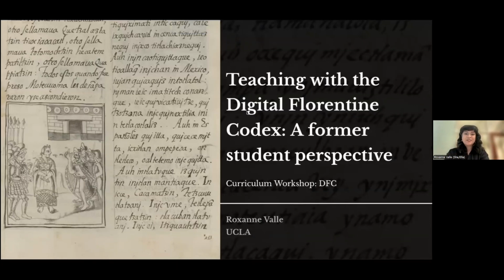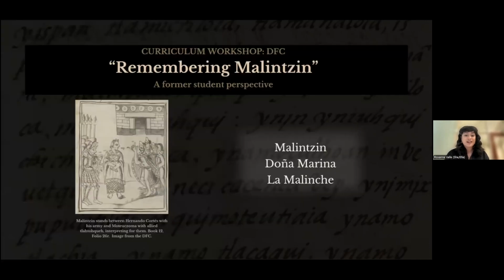Awesome. So it's honestly with great pleasure that I'm able to provide a former student's perspective on integrating the DFC into classroom curricula. So I actually took Lisa's history class in 2019 during my final semester as an undergrad. I was a member of Kaupuli 4, working with my group to analyze the representation of Malincine in Book 12. So Malincine is widely known as the young Nahua woman who interpreted Mayan and Nahuatl for Hernando Cortés and Moctezuma.